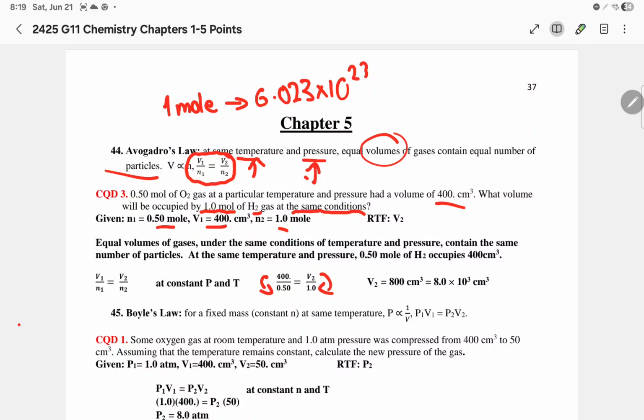Boyle's law. Okay, yeah, Boyle's law. We already took Boyle's law, Charles' law, and the pressure law in physics, but now we're bringing it to chemistry. Boyle's law is when you have a fixed temperature, same mass at the fixed temperature, which is P1 V1 equals P2 V2.